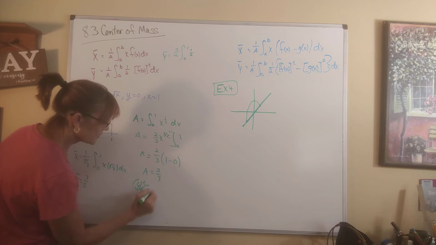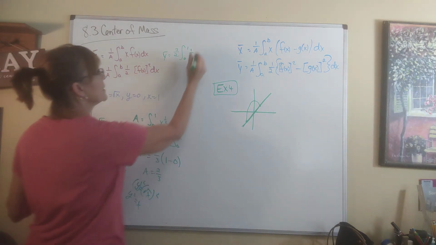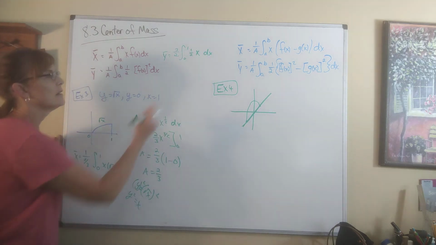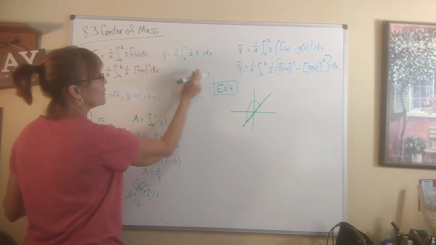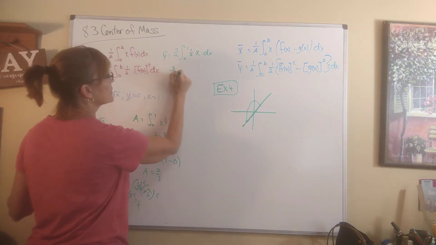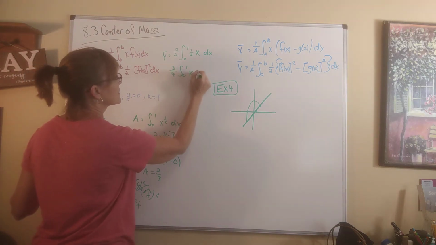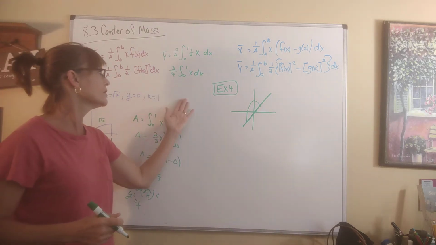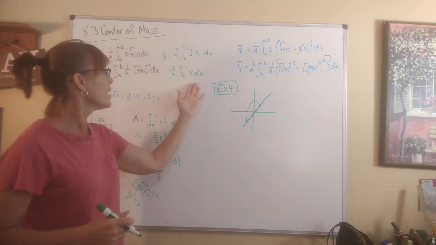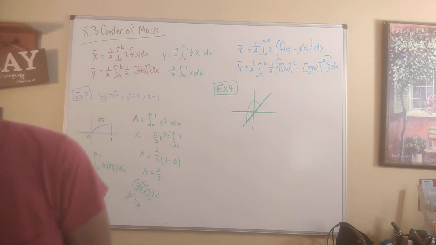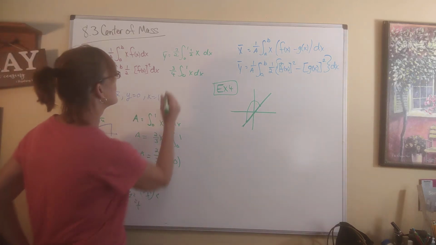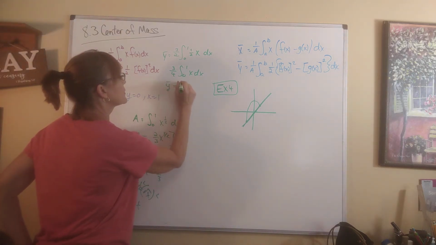So if we square both sides, y squared is going to be x. So this function squared is just x dx. So we integrate this. You can move the 1/2 outside. This becomes 3/4. We're going to integrate 0 to 1 x dx. This is a very simple integral. This will become x squared over 2, evaluated from 0 to 1 times 3/4. And for y bar, you get 3/8. Y bar is 3 over 8.